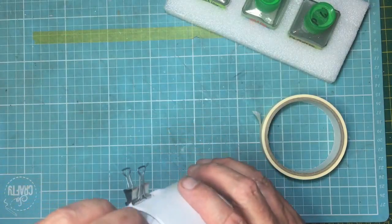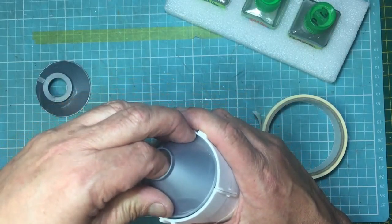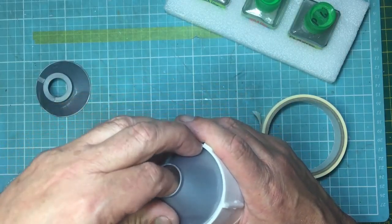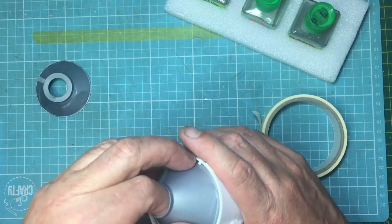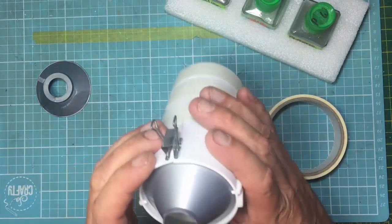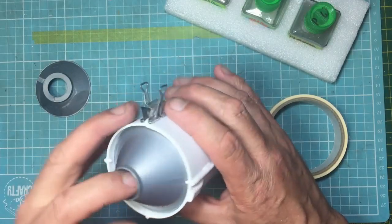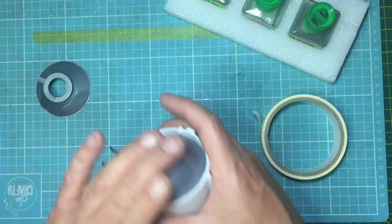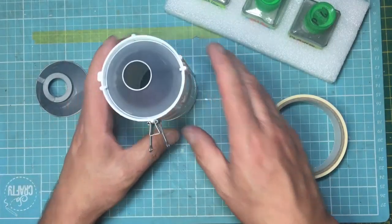And just check it's all, it's not that one, it's this one. Just check it's all round still. Where is that? Oh, there you go. Yeah, that's lovely. So I might as well leave that in there for now. So there we go. That's the first part of stage two done.